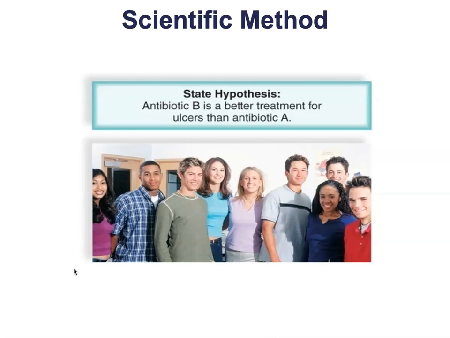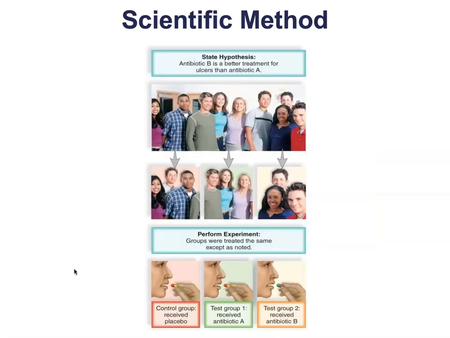So how are we going to do this? We're going to start off by getting a test group, and we're going to need to break our individuals into 3 different groups for testing. So we need to perform this experiment because we want to know not only does antibiotic B work, but we need to know that it works better than antibiotic A. So we're going to break our individuals or our test group into 3 categories.